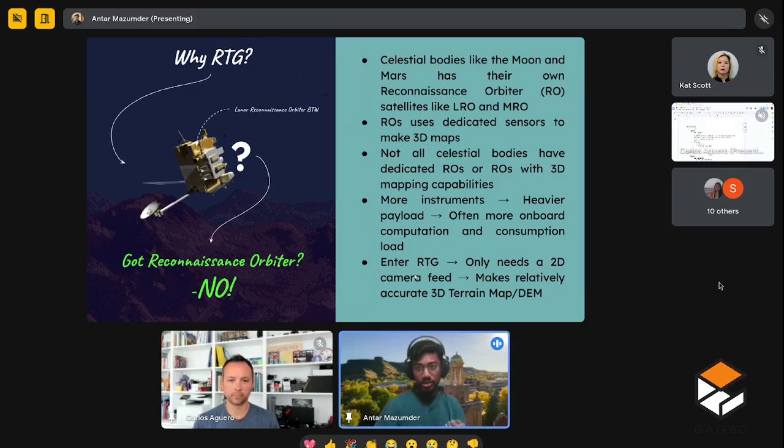And there is also the question of payload. If we are equipping more depth sensors, the payload increases, and also the computational load. And if we have limitations such that we can only send a very lightweight satellite, where we cannot afford to put expensive or heavy depth sensors, we can do something like RTG, where we put a high resolution camera and then we take the feed, get the terrain, simulate our rovers in a simulated environment and send them in later missions. So that's another application of RTG as well.